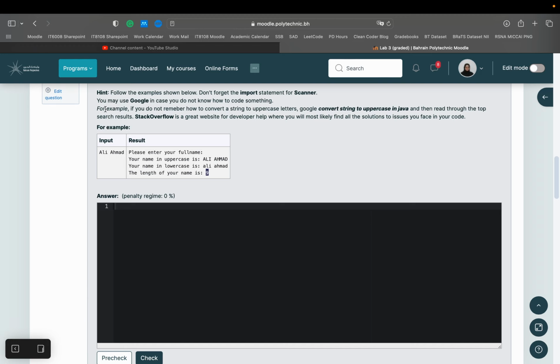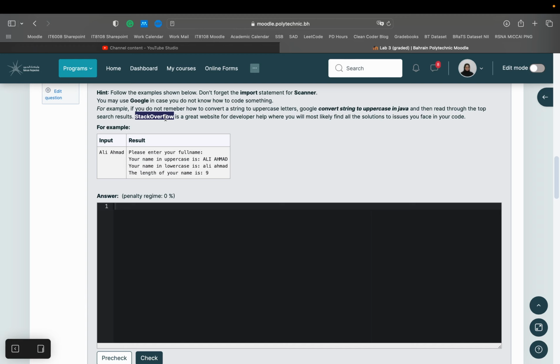Okay, now there's a hint that if you don't understand, or let's say if you don't remember how to change characters in a string to uppercase, you can always Google things. And one search query that is given to you is you can Google convert string to uppercase in Java, and you will find one of the solutions will show up in Stack Overflow.